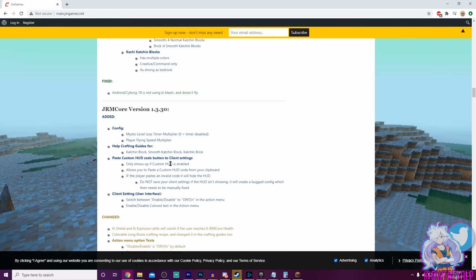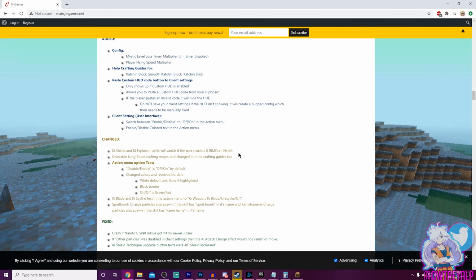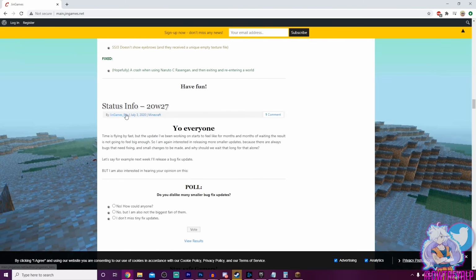You could paste custom HUDs as well, which I think I've adjusted a tiny bit, which is really, really freaking cool. You could do a little bit more stuff with your colorable long boots and stuff. Apparently, you could do that. But that's the eyebrows that we were talking about before. They received a unique empty texture file so that they don't get the eyebrows anymore. And that's pretty much everything right now that's going on with Dragon Block C.